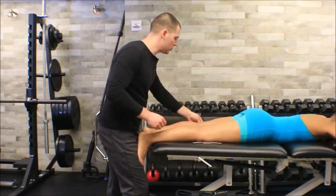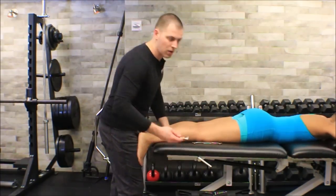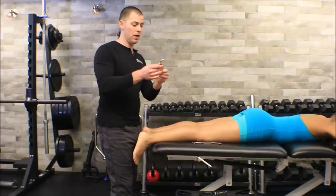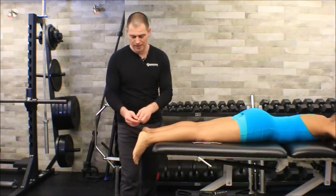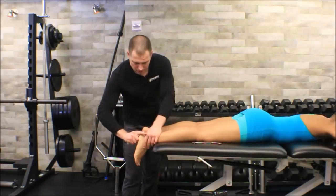And then again, you're just trying to find tools that fit the surface that you're working with. So if you wanted to work the Achilles tendon all the way down to the periosteum of the calcaneus, you could grab this little hook tool, right? Figure out which one of the circles fits best, and I could try to break things up this way.